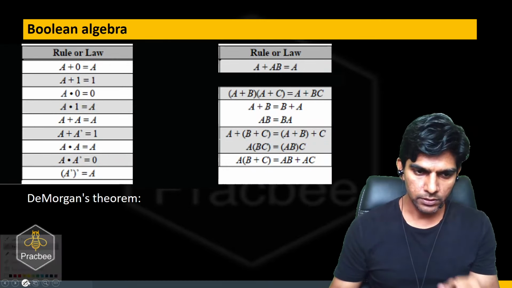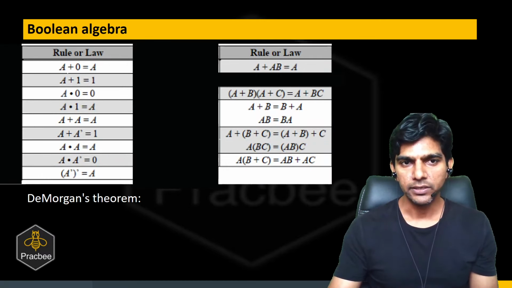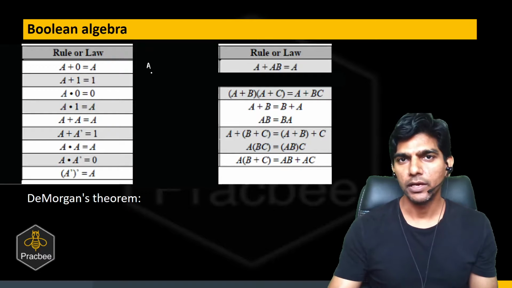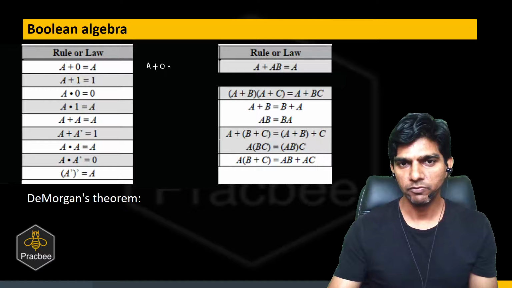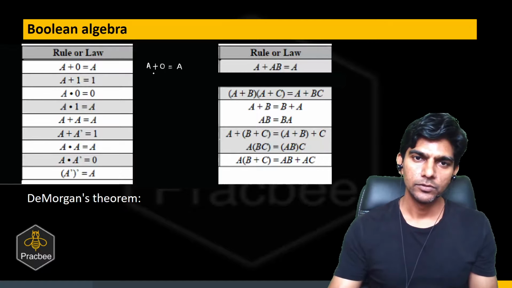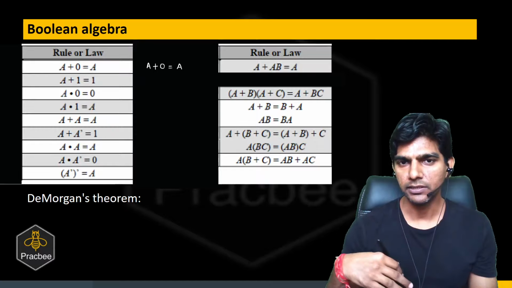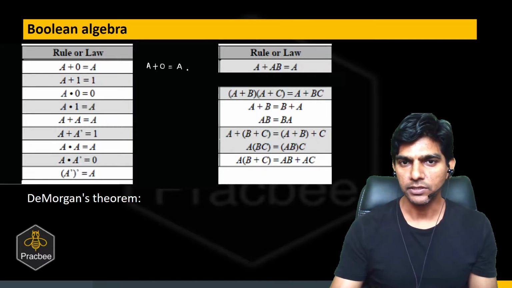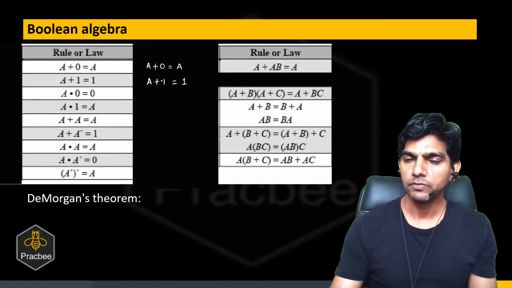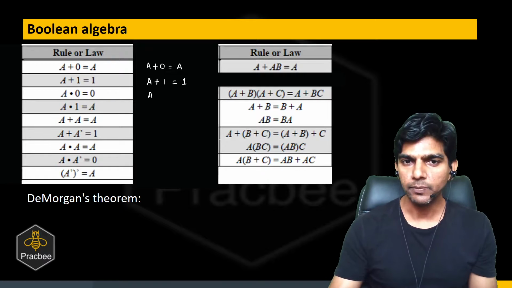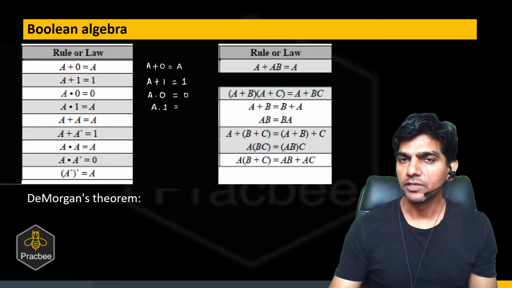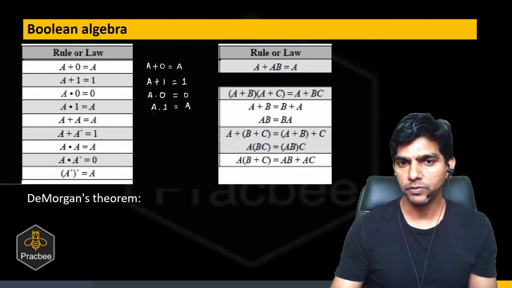Now let us see what happens. What are the different rules? So can you see if we have a signal A, it can be high or low. If we add this to 0, we'll get A only, right? So just remember, if you add 0 to any signal, you will get that signal only, right? A plus 0 is A. Now if we add 1 to any signal, we'll get a high signal. So that is the output. Anything which is added with 1, you get a high signal, 1. If you multiply any signal with 0, you will get 0. If you multiply any signal with 1, it will depend upon the value of the signal A, right? A multiplied with 1 is A.